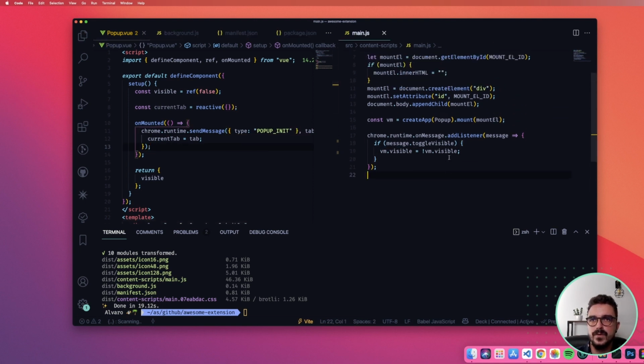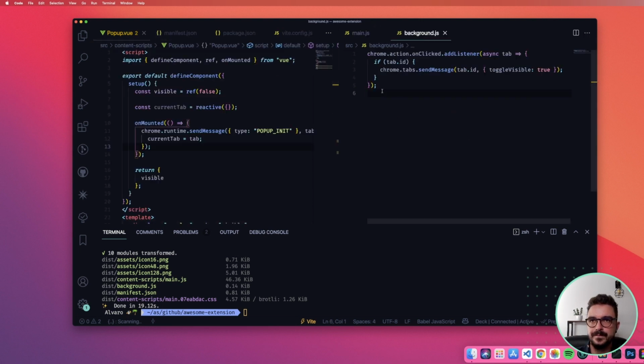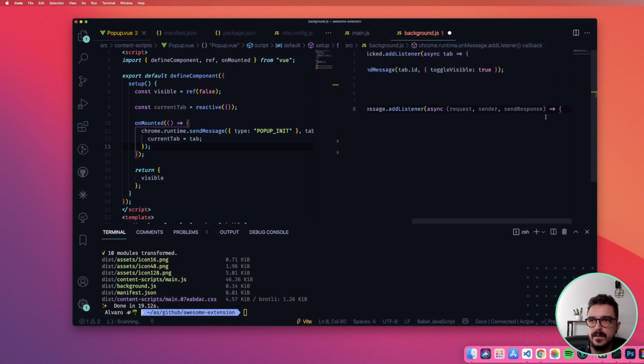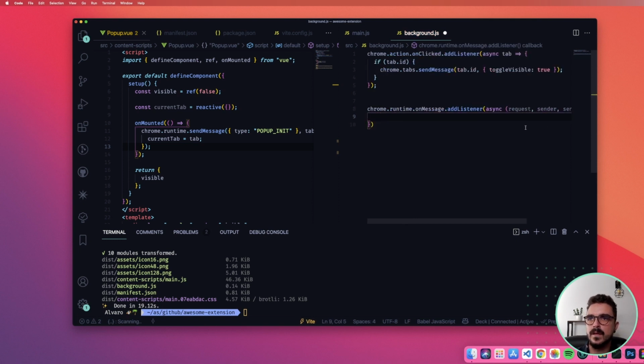And now we go to the background JS. I'm going to put the background JS just here. And we need to listen to that. So the way of listening is, let me get my cheat sheet, background. So it's actually the same. It's chrome.runtime.onMessage as an event listener. Okay, we have the structure here. Thank you, Copilot. You're very helpful.